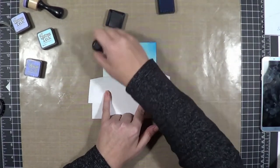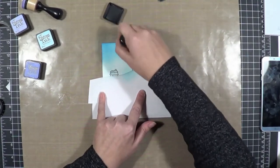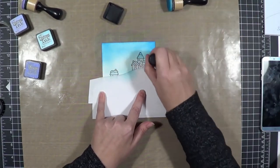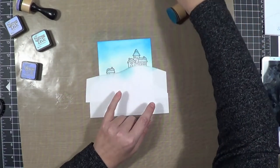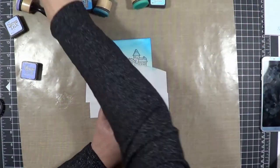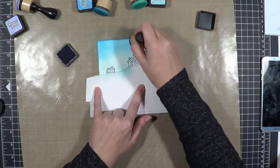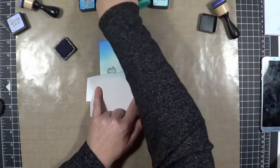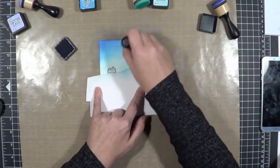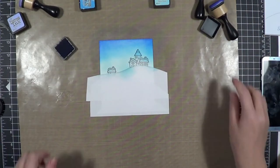And then I'm putting the blueprint sketch at the very top. And Salty Ocean's going to kind of go in the middle there. And I just ink blended this right on along and put that dark at the very, very top. And I'm going to play some music while I finish doing the ink blending here and talk to you in a minute.